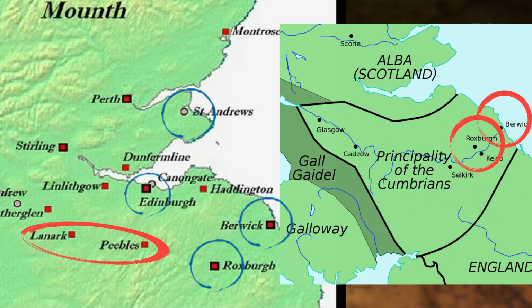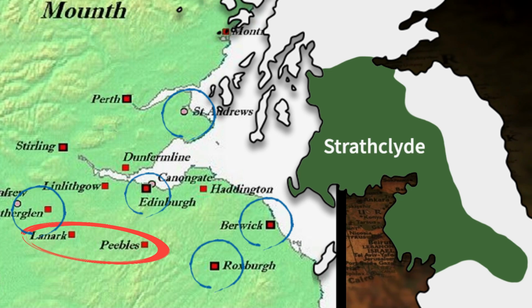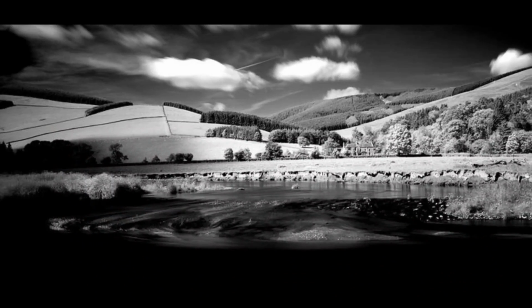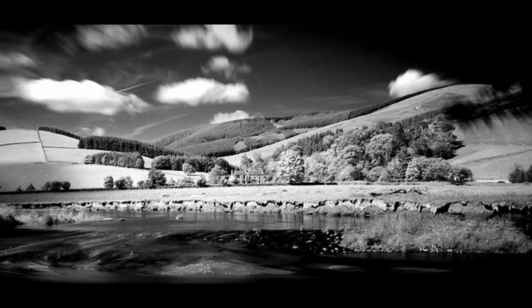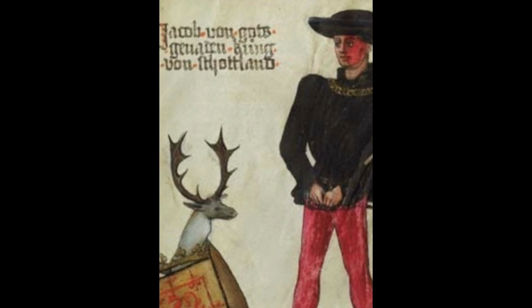These were all areas that would have been very strongly, at least residually at a minimum, Welsh speaking, influenced in some way. And you have Caerdiron, which is quite close to Roxburgh. We know that this was one of the last areas that was Welsh speaking in the north, and that this was also one of the first boroughs built and Flemish planted in. So this was a way to unify Scotland into a singular identity. The Scots language emerged in this way as an imperial language. It conquered or absorbed out the native Welsh, what was left of them.